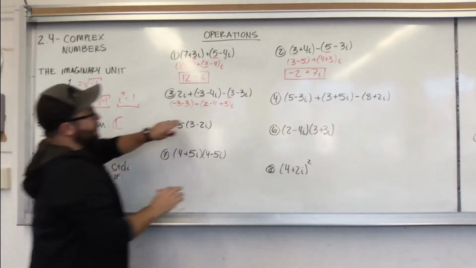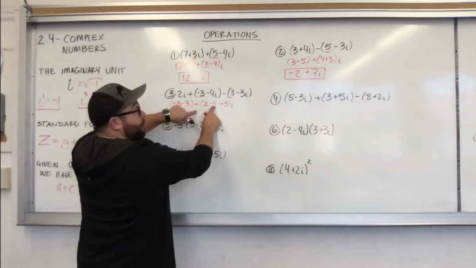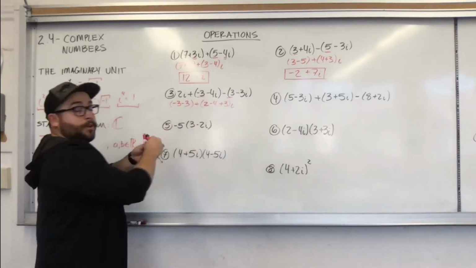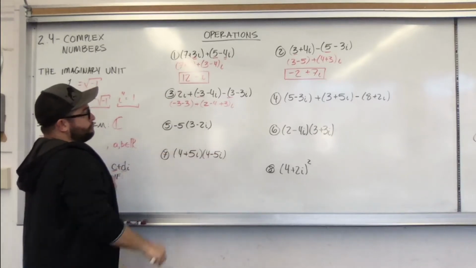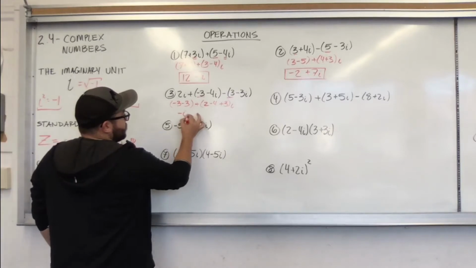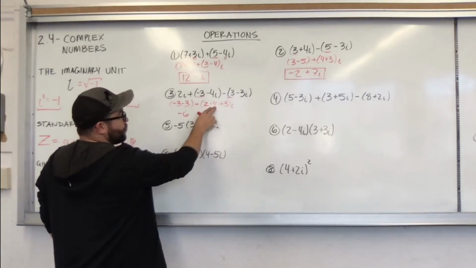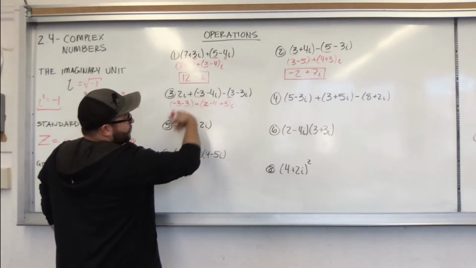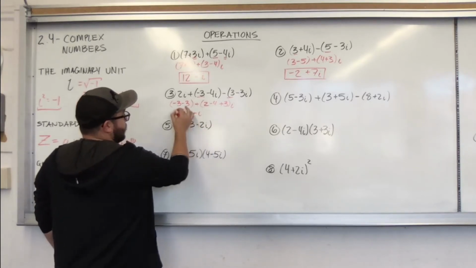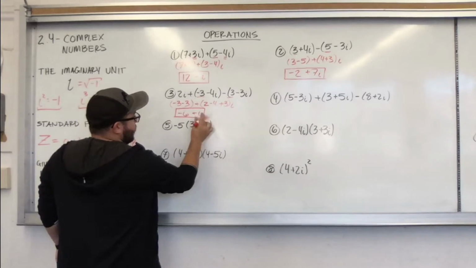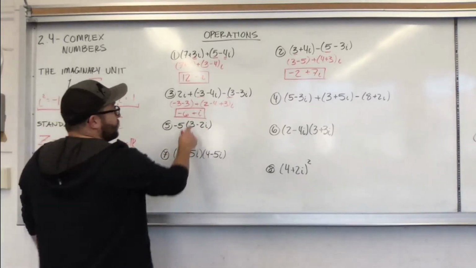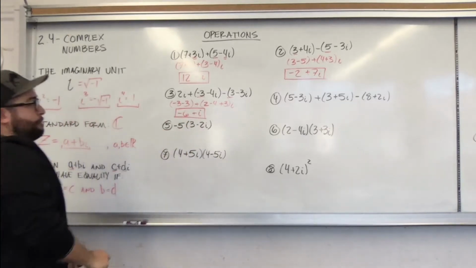And again, you notice I'm just adding those coefficients of the i, and then I'm tagging that i on the end. You can think of it almost like you factored it off. Just like above, we're simplifying. -3 minus 3, we get -6. 2 minus 4, we get -2. We add 3, you get +1, or just i. Again, anytime you have just an i or a negative i, or -1i, you can just put the i itself.